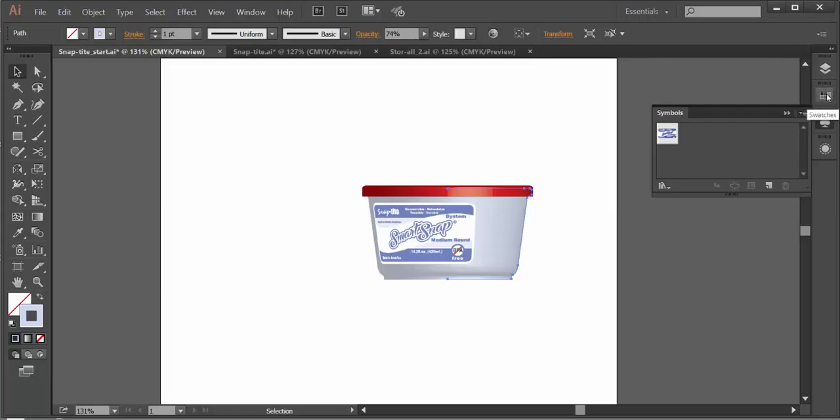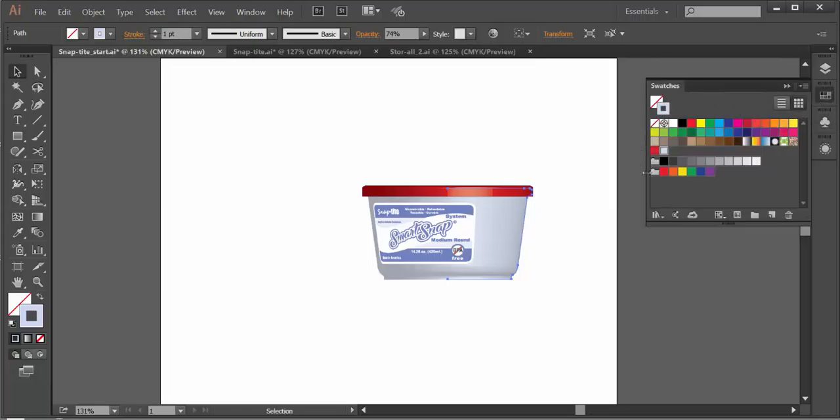Now, let's take a look at the swatches panel, and you can see the same things occurring in the swatches panel. This is what a default swatches panel looks like. And when you are working on a project like this, you want to make sure that you have the colors that you're working with and not all these other colors. I mean, there's nothing wrong with having them there, but it can be awfully confusing because now I have a particular red that I'm using here and a particular blue that I'm using here, and I got all these colors, and you kind of get wondering as to what you're using.